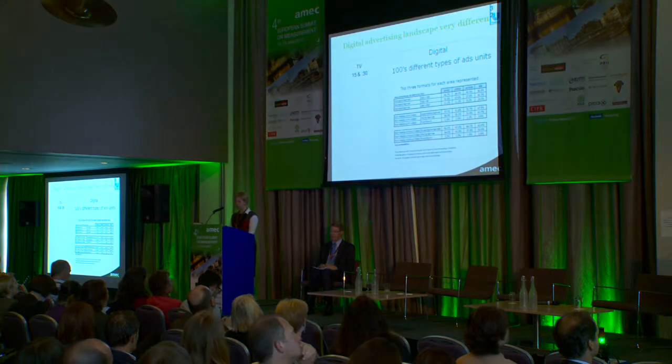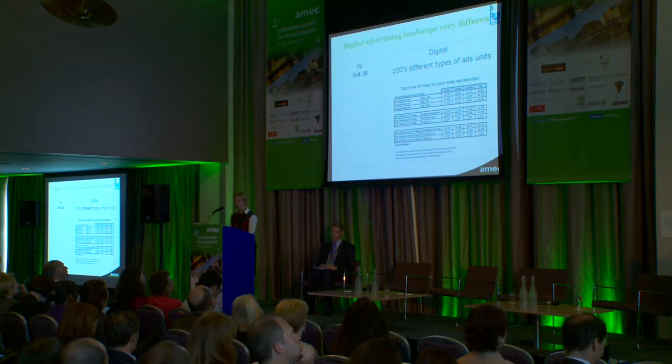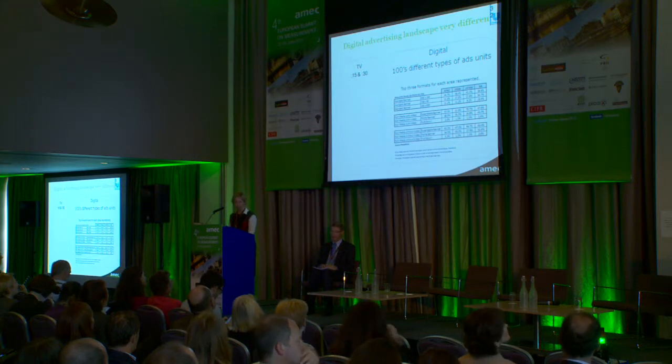As you can see on the left side, you can have ads that are 15, 30 seconds, 25 seconds, whatever, but it's really, really few. On the right side, just as an example, you have 100 different types of ad units. There is no consistency across the markets either. As an advertiser launching a global campaign and developing assets, this is something to be concerned with.